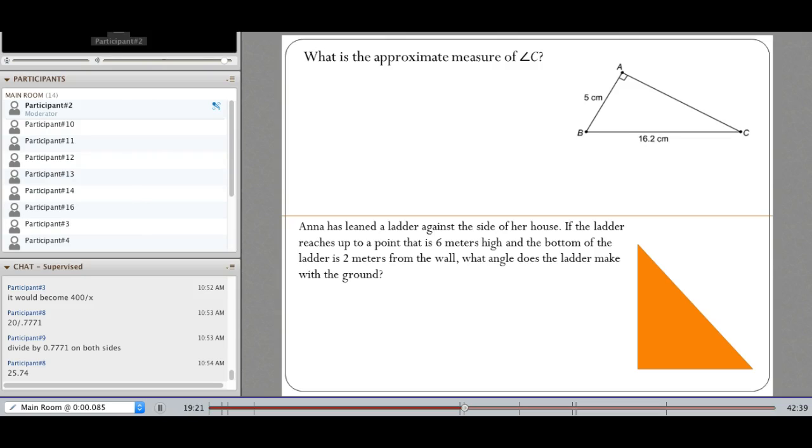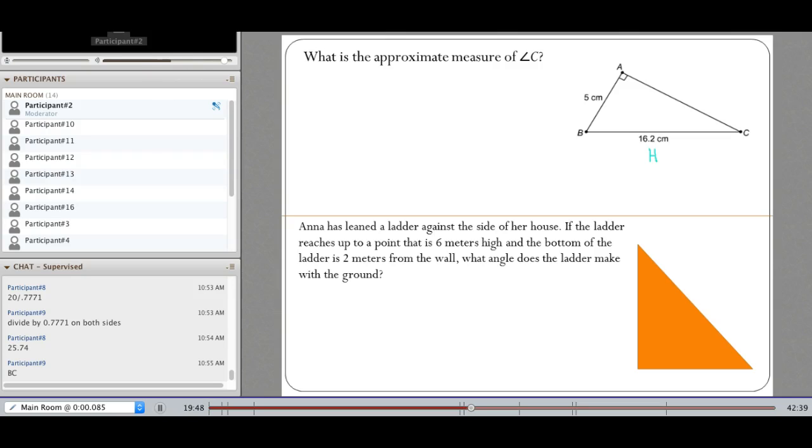All right. So just like the last problem, the best place to start with these is to label your sides: opposite, adjacent, and hypotenuse. So where's the hypotenuse? We can always get that one, right? Because they're only going to be on right triangles. We know where our right angle is. Excellent. BC. Good.